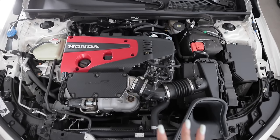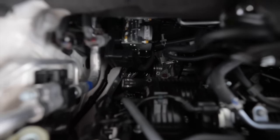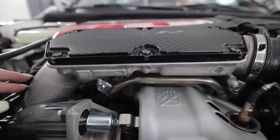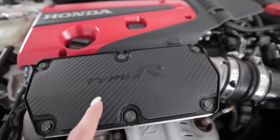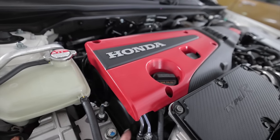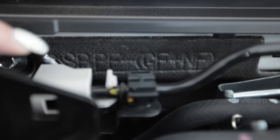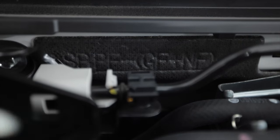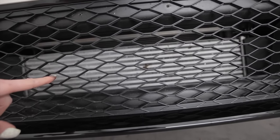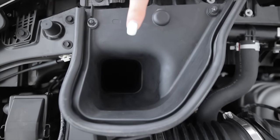This engine bay really is not that crammed — there's plenty of room to access stuff all around the sides. Back by the firewall you can see the dual-pinion variable-ratio electronic power steering rack and the plastic intake manifold. The charge pipe is aluminum but has a plastic cover on top that says Type R. Unlike Type Rs of old with aluminum wrinkle-finish red valve covers on the B-series, the K-series has a plastic red cover. The radiator is a good size, spanning almost the entire width of the core support with a single fan on the back. You can see the front-mount intercooler through the front grille just above the Type R logo, and there's a little scoop that feeds into the airbox.